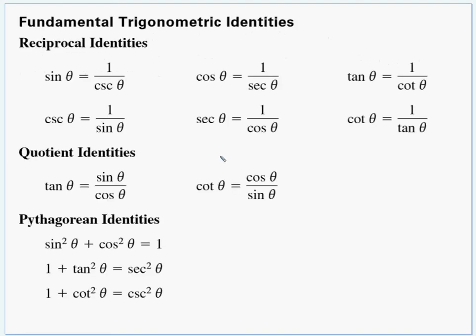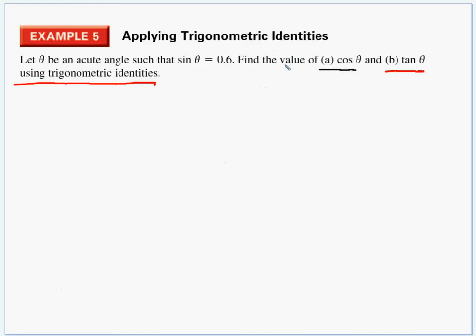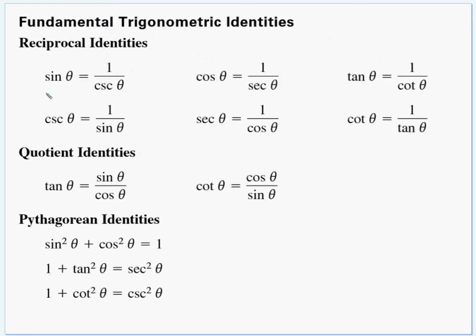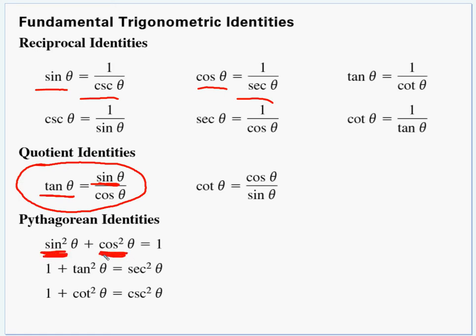Let's go back here. I got the identities. So we've got sine and we want to find cos and tan. So we want an identity that relates sine and cos and maybe tan. See, sine and cosecant there, cos and secant there. That's not going to be much help. Oh, here's one. Tan is made up of sine divided by cos. That might come in useful from a quotient identity. And then here, if we have sine, we can find cos because the only other thing in there is a 1. So it looks like we're going to start with a Pythagorean identity, sine squared plus cos squared equals 1, and then we will switch to a quotient identity to find tan.